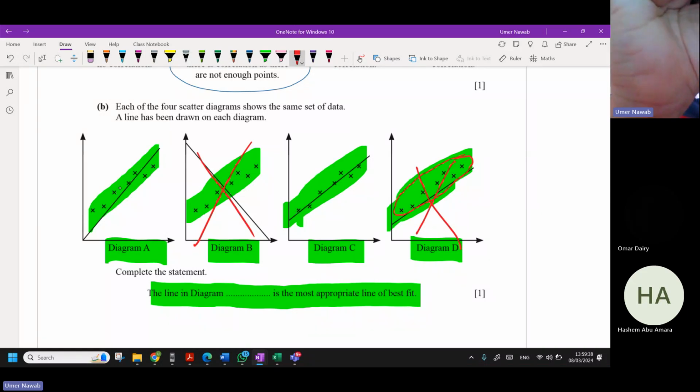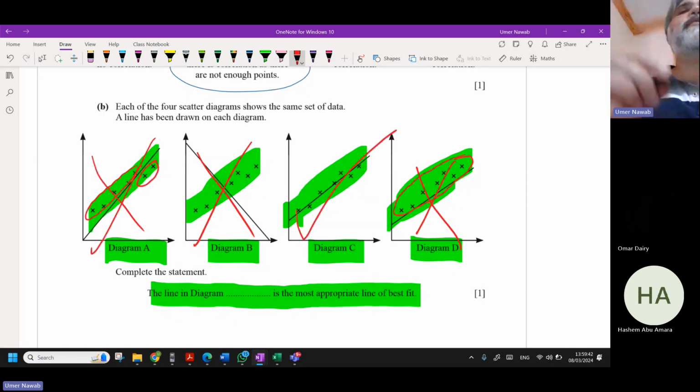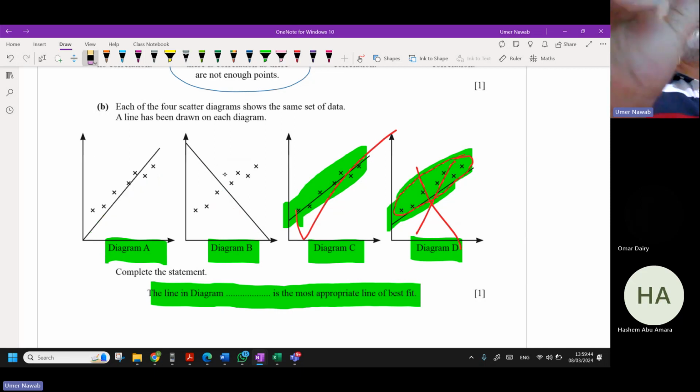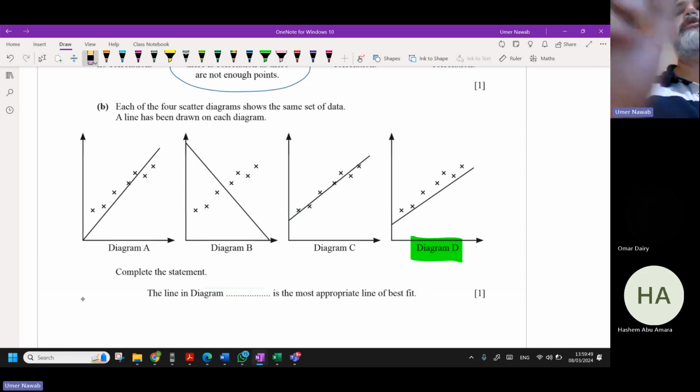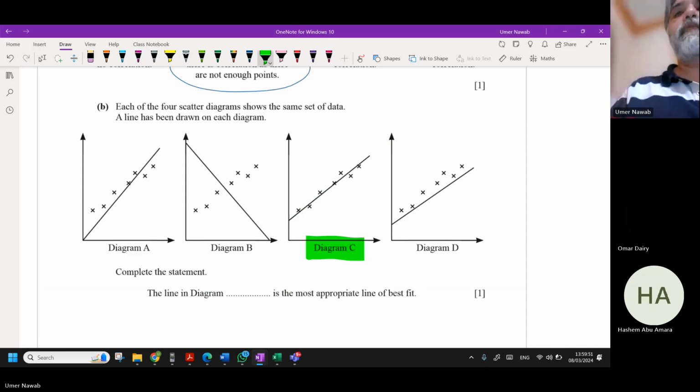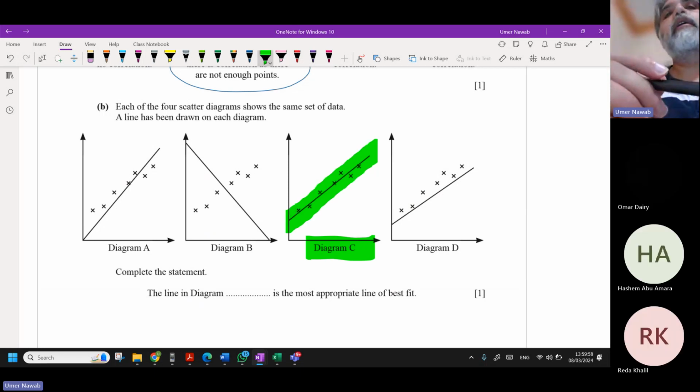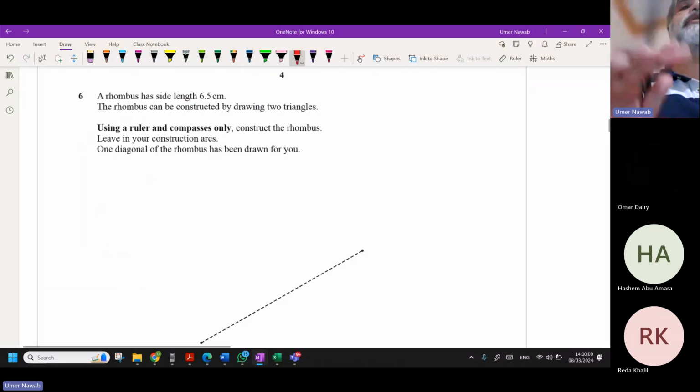Also, Mr. Omar, you see that more points are here, fewer points are down. No, this is not. So I think this is the best line of best fit you should go for. So the option is C. So diagram C is your answer, because your line of best fit is rightly passing through the half of, approximately, it is balancing every point, whether it is above or below or on the line. So this is C.